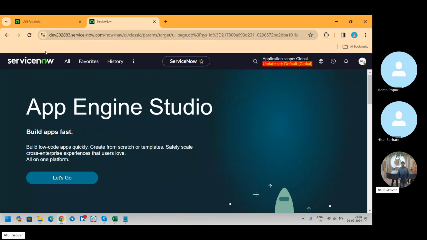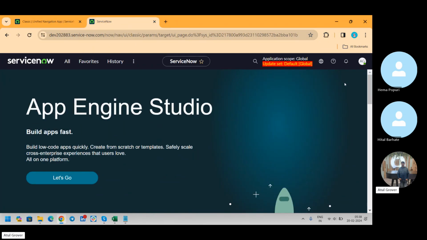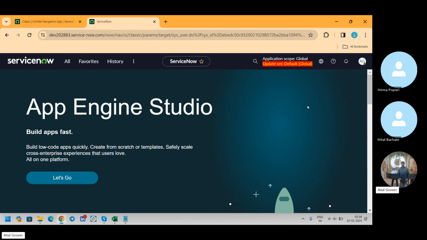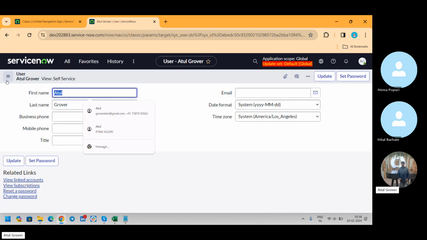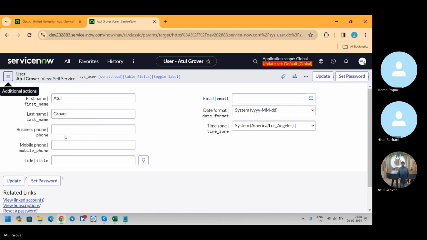So now this is Heathel's instance, and this is my instance. Heathel has a profile for me. She created my profile, and this is what she created: Atul Grover.